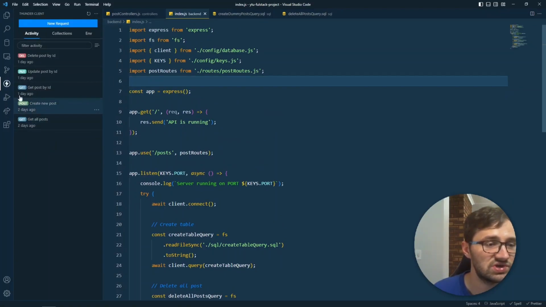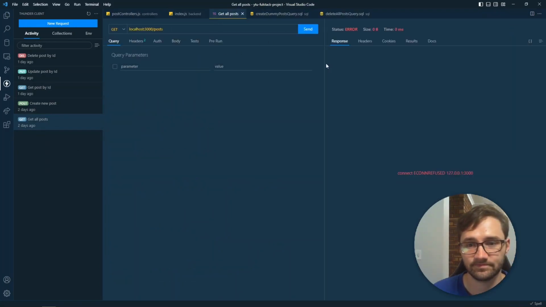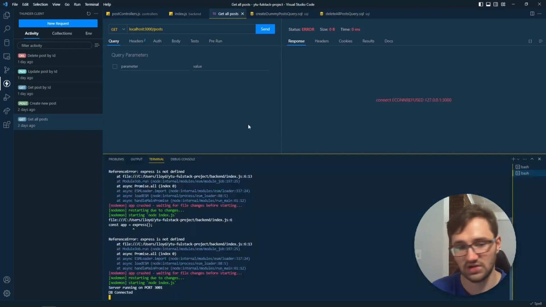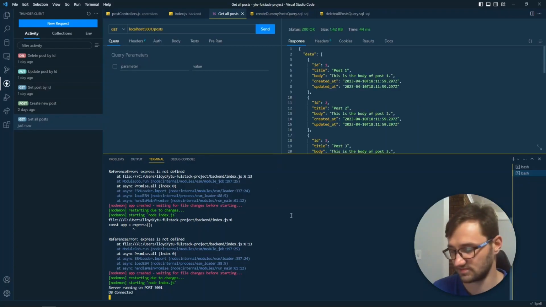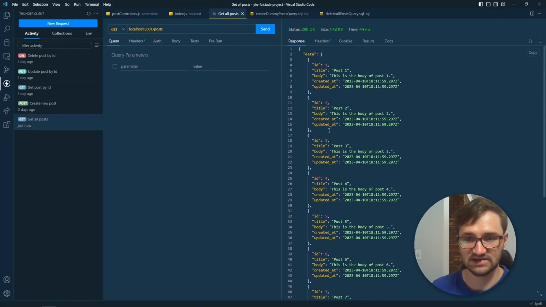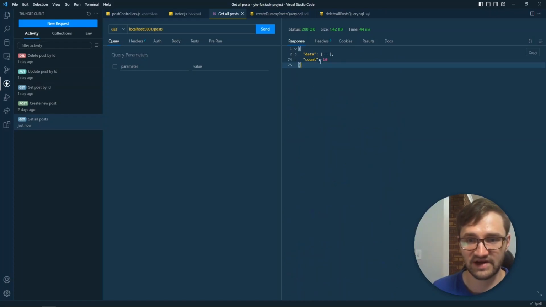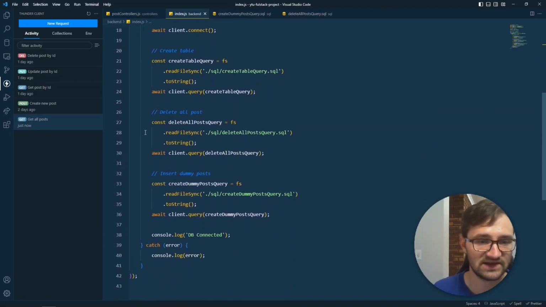So if we go to our Thunder Client, I've set up a few routes already. So let's get all posts in a new tab. Let's run this, and we have an error. So on API 3001, there we can see the posts. Cool. So we see all the posts, all 10 posts were created, and they're loaded in the data array, and the count is 10. So we know our API routes are working and the data was synced.